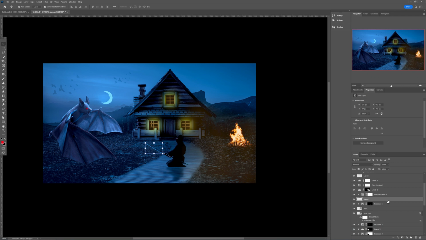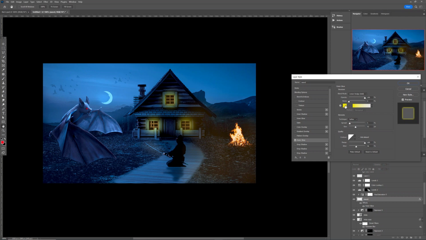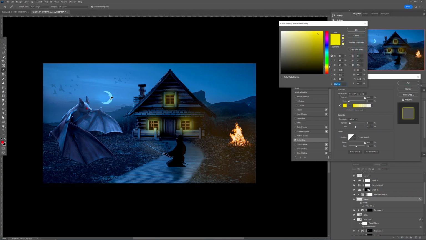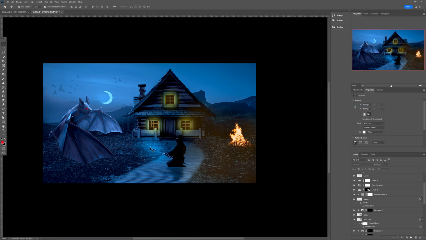What I can do is to double click on this layer of the sword to add the layer style, and I want to come out to outer glow just to give the sword that light effect, but it don't need to be yellow. In this case, it needs to be the same color of maybe the moon, like this. And you can still go ahead and even increase the size and spread it a little bit. Okay, to add that kind of effect, the sword is ready to pierce through this bat. Something like this is pretty okay, and you can go ahead, hit okay. The shadow is already on the ground.